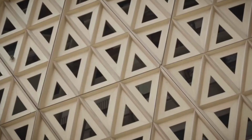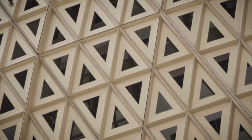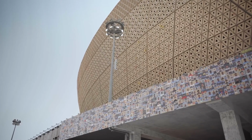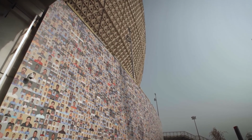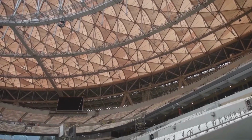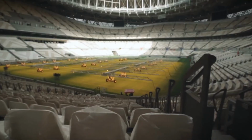It is designed to express the rich Arabian culture with motifs and art pieces, bowls, and vessels of the Arabian tradition. If you have seen the dance of light in the shadows and the traditional fan art lanterns, you will recognize the inspiration behind the design of this stadium. Apart from the final, this stadium will also hold 6 matches during the group stage, 3 during the knockout round, and 1 of the semi-final matches.